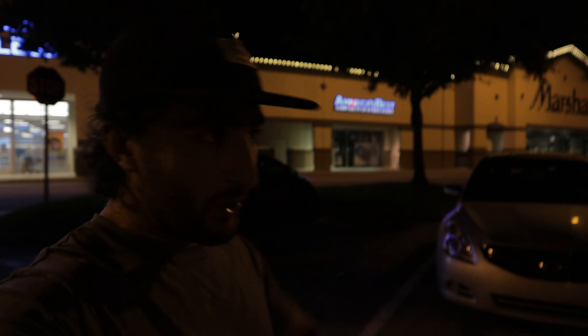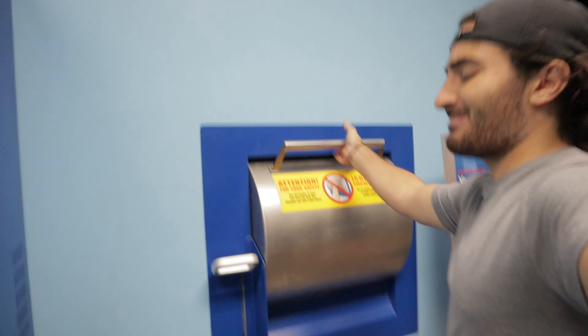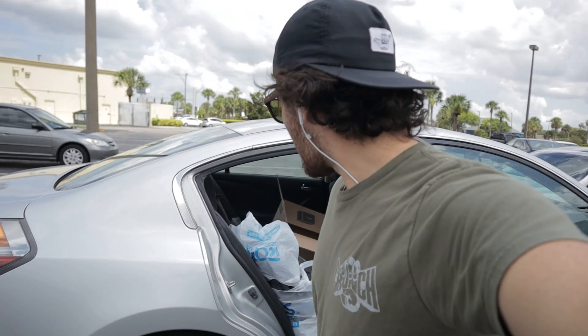Well, that was not great — $45. Not the worst, not the best. Now we've got to find a post office. I think I only have one Ross return and one Burlington return. Sometimes that's just the reality. I scanned a bunch of new items today, especially those backpacks, and didn't find anything — and that's part of reselling that not a lot of people like to show. I don't even like to show it. I'm going to drop everything off at the post office real quick and then we'll do those final returns.